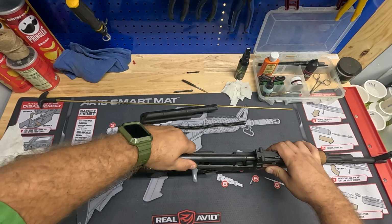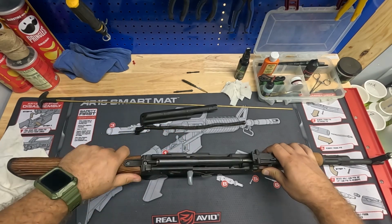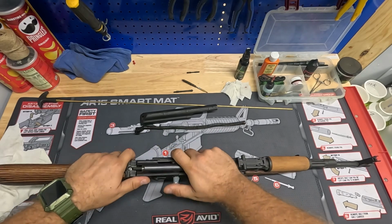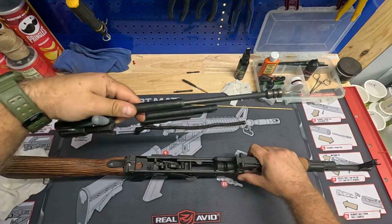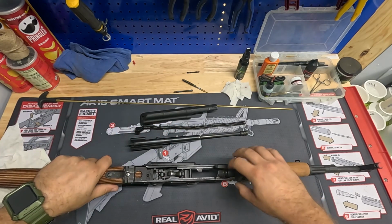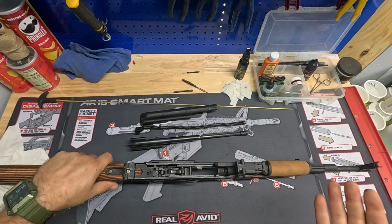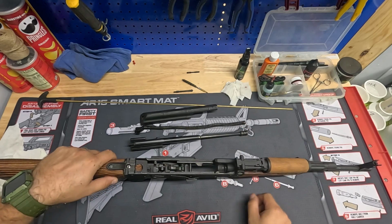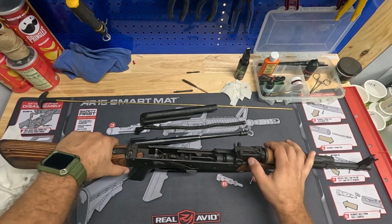And there's a little catch in there. You just got to find that catch, and it'll come, I say, right out. You just got to pass that catch. All right, and there, it's pretty much a full field strip. That's really all there is to the field strip. Again, get all this cleaned up, but we can even go a step further.